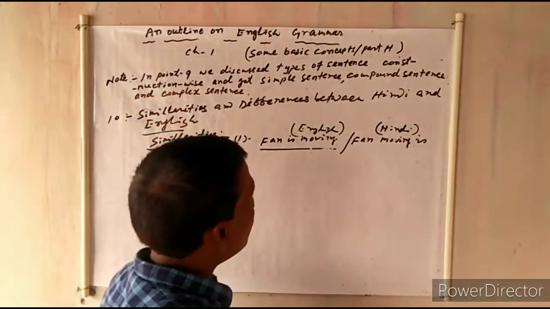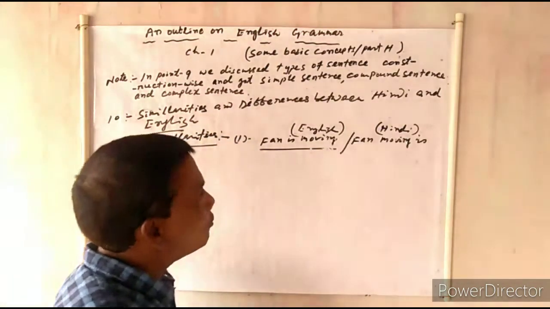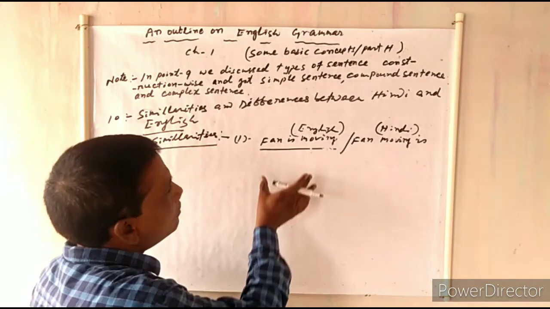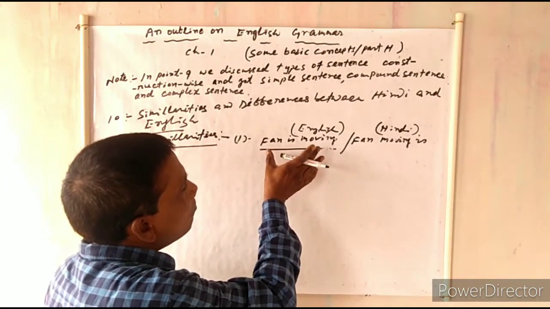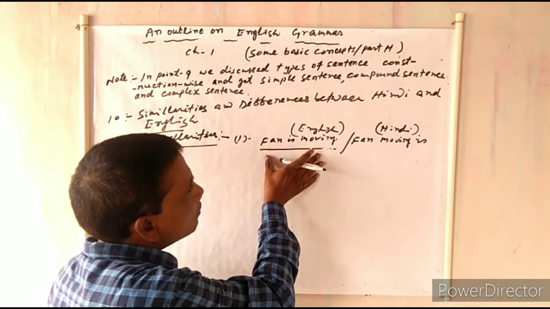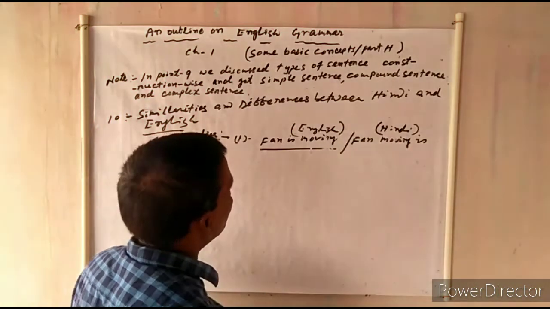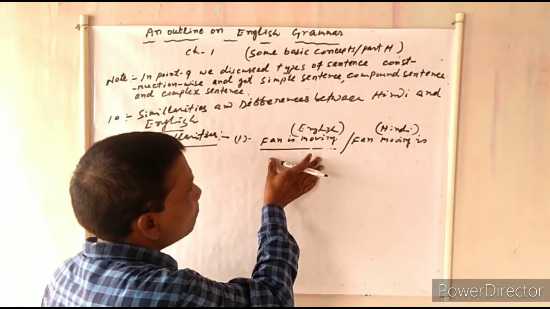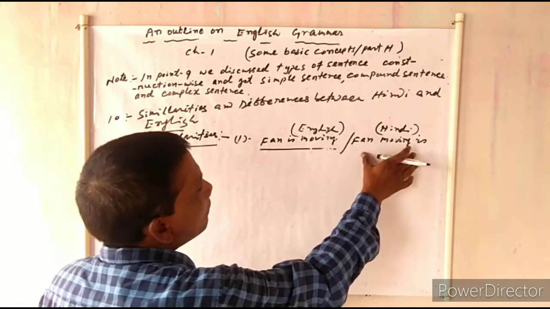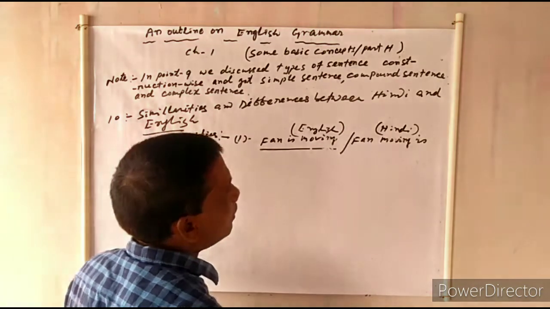So my purpose is to highlight one thing, that is, fan is moving का जो मतलब है पंखा चल रहा है का वही मतलब है. Suppose someone asked you what is the meaning of fan is moving? Fan is moving का क्या मतलब है? आपने अपनी हिंदी भाषा में बोल दिया पंखा चल रहा है.